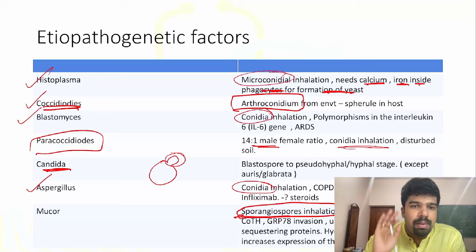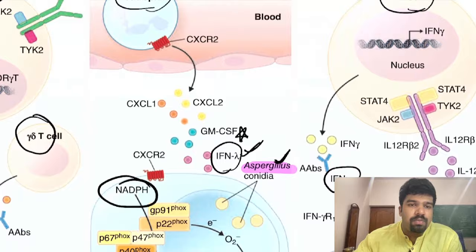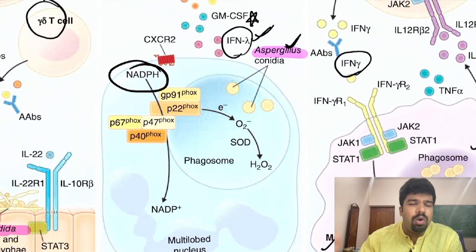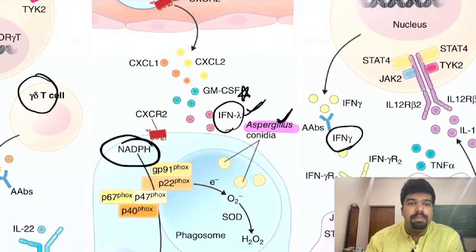Okay. Then we have Aspergillus. I've already told you, the most important risk factors for Aspergillus are neutrophil related. That means patients with neutropenia, cancer chemotherapy are going to have Aspergillus infections. Apart from that, you will have COPD, ECMO, ibrutinib. I told you in the middle pathogenesis. Do you remember? Can we just go back? In the middle pathogenesis, it's the neutrophil, correct? The neutrophil is going to come with chemokine signaling and enter. The neutrophil is going to engulf the conidia of Aspergillus, and the NADPH oxidase burst mechanism will kill it. This involves BTK, correct? This BTK inhibition by ibrutinib or acalabrutinib is going to cause Aspergillus infection.